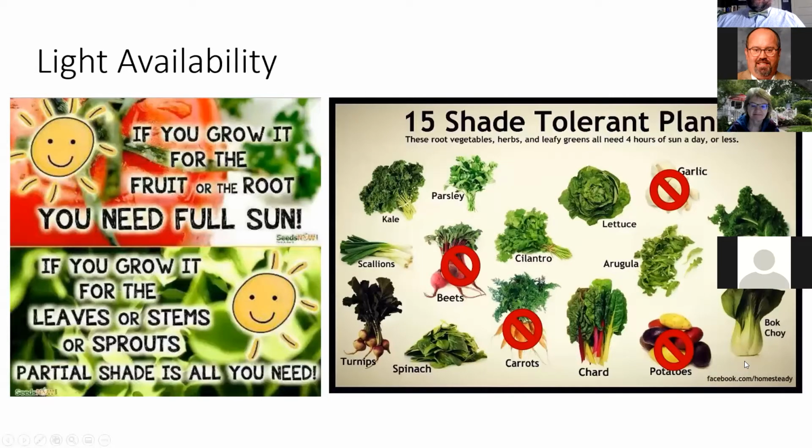So we talked about light availability, and there are things that we can grow without light. There's a general rule of thumb that is not exactly set in stone for everything. But the good thing to remember is if you grow it for a fruit or a root, it typically needs full sun because that takes a lot of energy to produce, and you need all the sunlight you can get. Full sun means at least 6 hours of full direct sunlight on those plants. So tomatoes, peppers, cucumbers, potatoes, those things that grow a fruit or a root, they need that full sun.